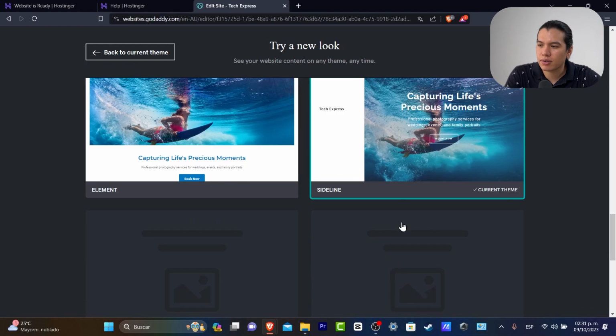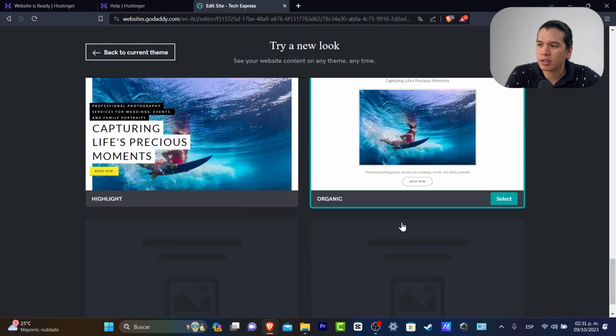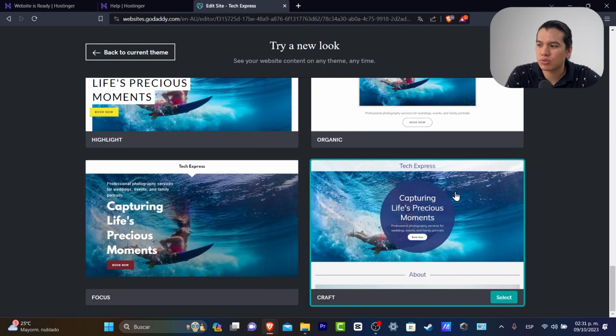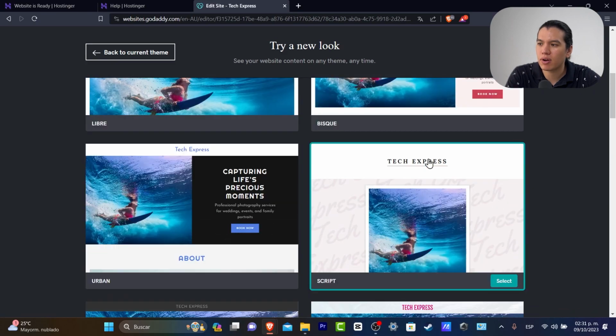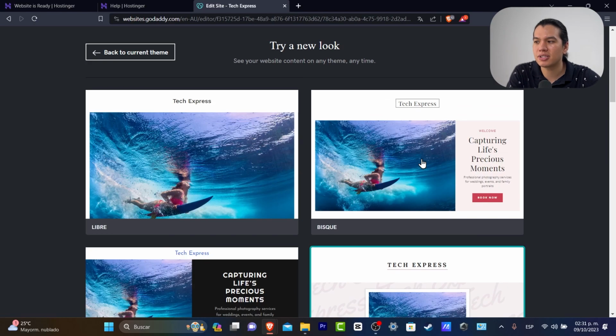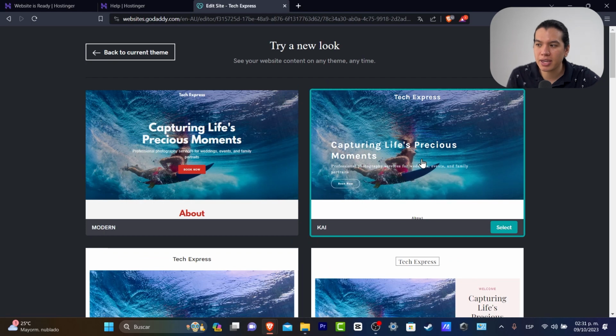So I'm going to scroll a little bit down, and I wanted to look for the one that best suits me. If you don't find any of those, try to find something accurate or related to what you're looking for. At the end of the day, what really matters is the blocks that you're seeing there. We can edit the title, we can edit the images, we can edit text, but it's a little bit harder to edit blocks, for example, edit elements though. So you wanted to figure out which one has the element that you want to see in your website. In my case, I think it would be more than enough to have the Kai one.